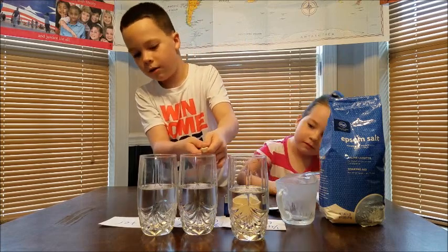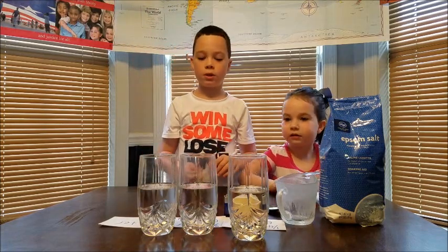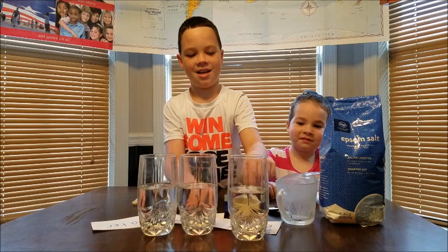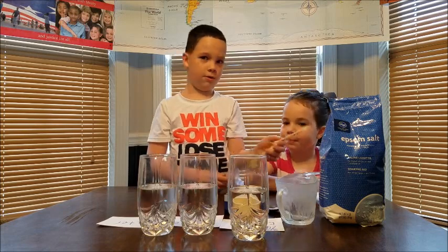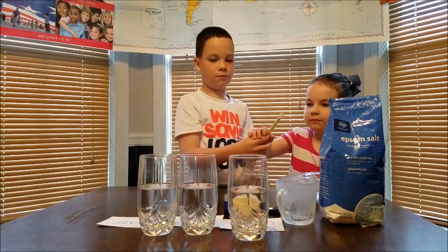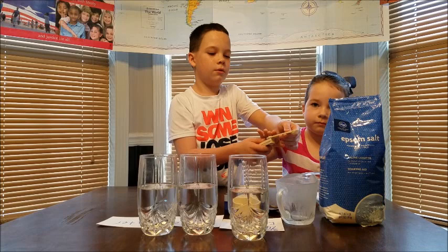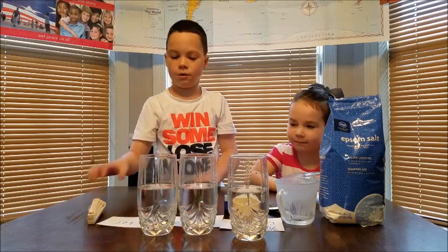Put it in the middle — just one. That's one-fourth. Oh, you got them backwards, Bailey. The one in the middle is supposed to be the one-fourth. Now we are going to measure three-fourths of a teaspoon, so we need three of those to go in that one. So we have one that's going to have plain water, one with a fourth of a teaspoon, and one with three-fourths of a teaspoon of Epsom salt. And fam, do not eat this salt — this is not eating salt.